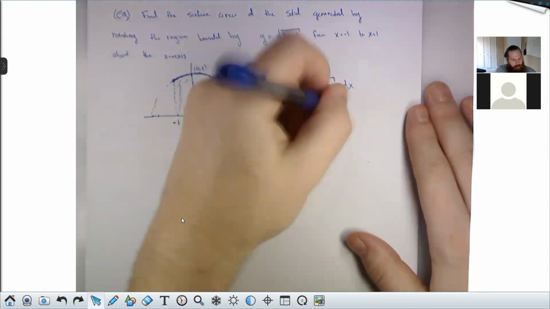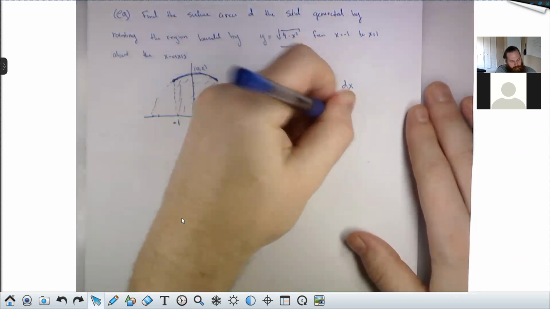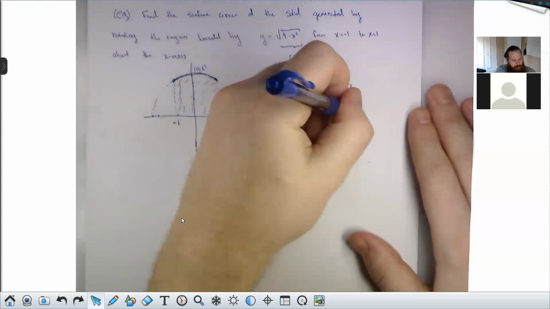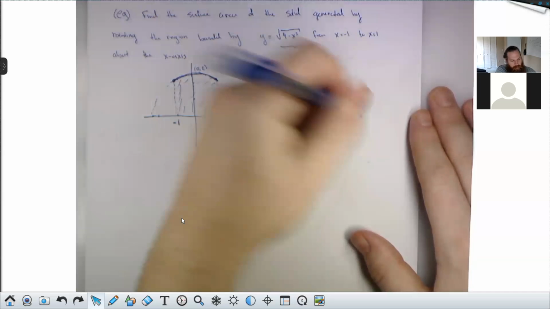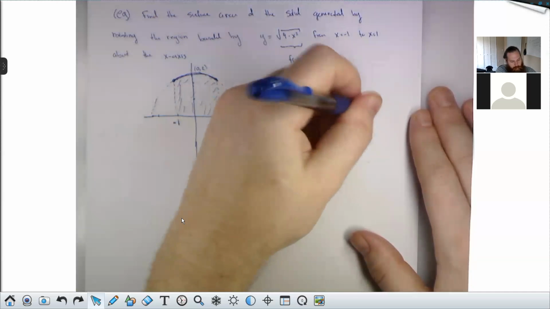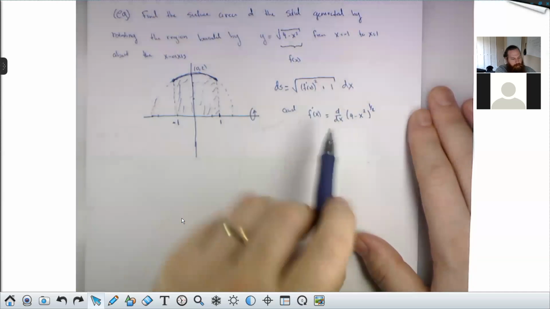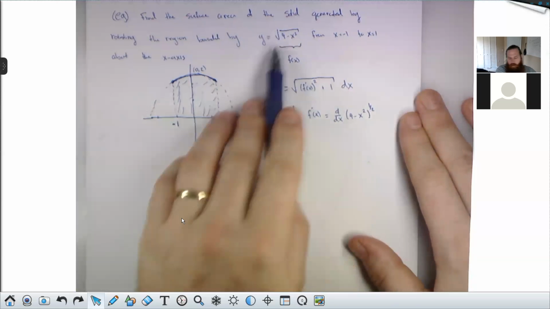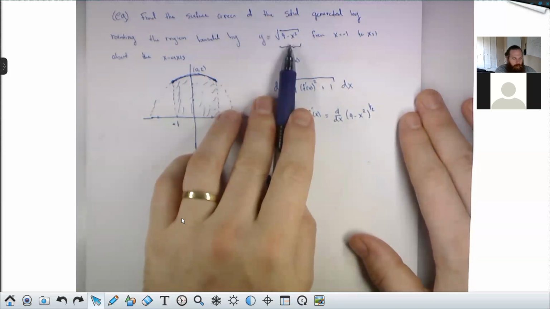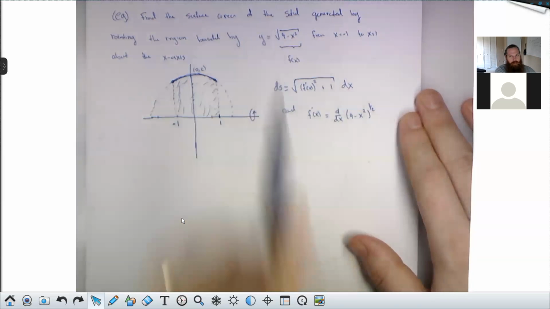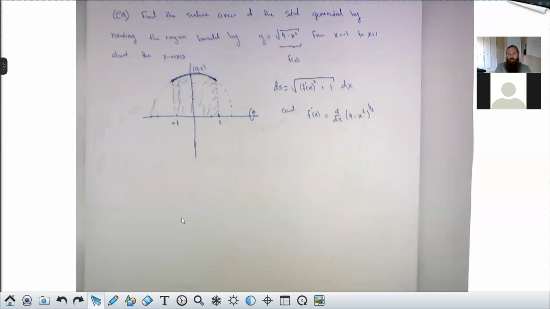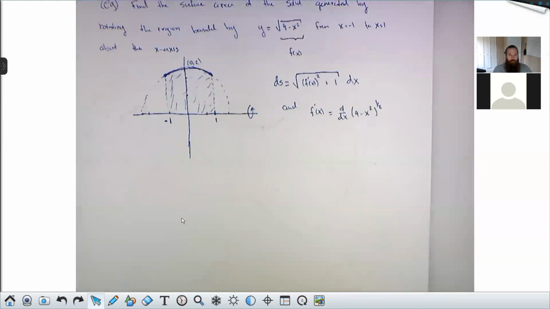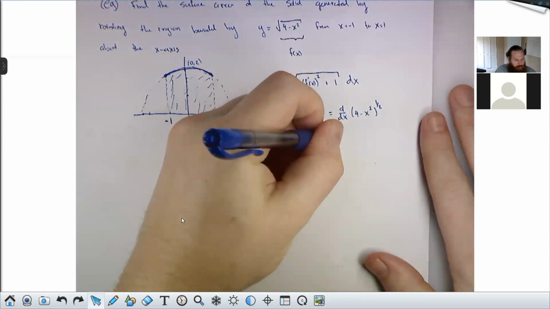F prime is the derivative of this, which is (4 minus x squared) to the 1/2 power. I want to be clear, we can't give this 1/2 power to these things separately before we differentiate, same as you can't distribute that square root before you differentiate. The algebra just doesn't work that way, right? But what we can do is apply the power and chain rule here to get our derivative.